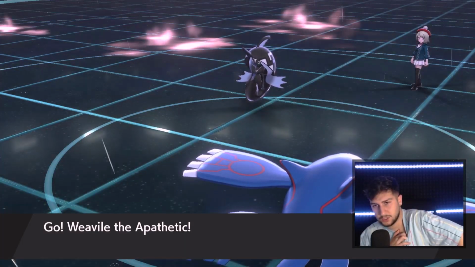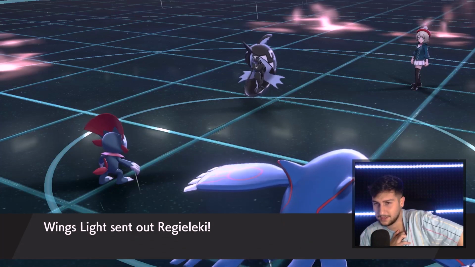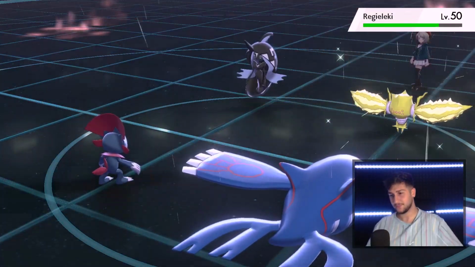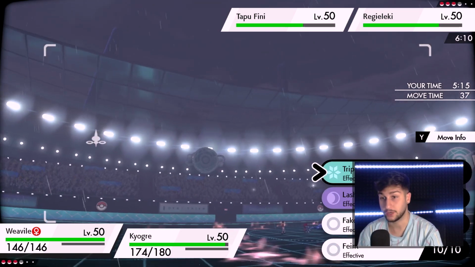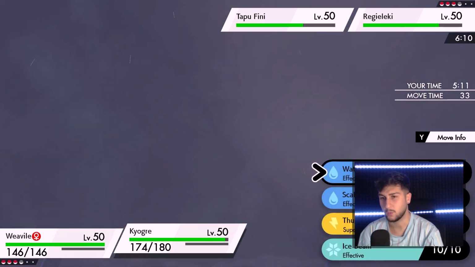Let's see, they switch in. Oh, that's Maimon. Weavile the Apathetic. I think that's what I read. I'm not sure. Alright, Regieleki is here. We kind of expected it. And we know that my opponent's last mon should be the Zern, right? So what I want to do is I fake out the Aleki and I Water Spout again.